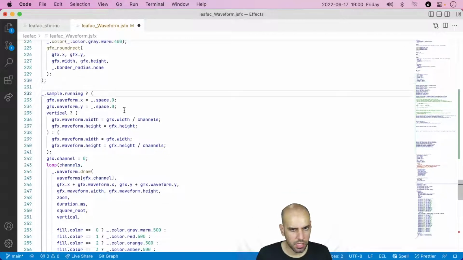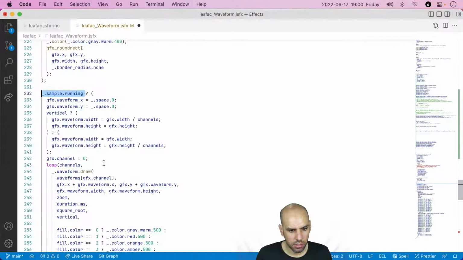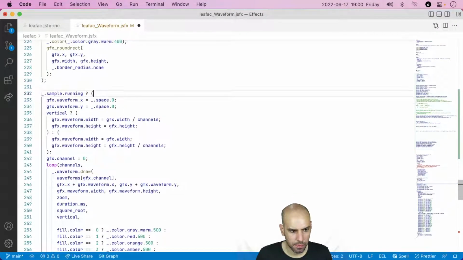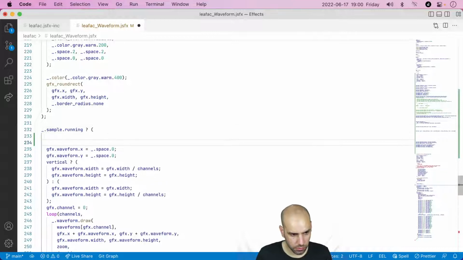I will do this even here, because if the samples are not being collected, I will not have the background color change. Yeah, right. But before we actually draw the waveforms, because we want to draw the waveforms on top of this background color. So I can check if I am hovering.